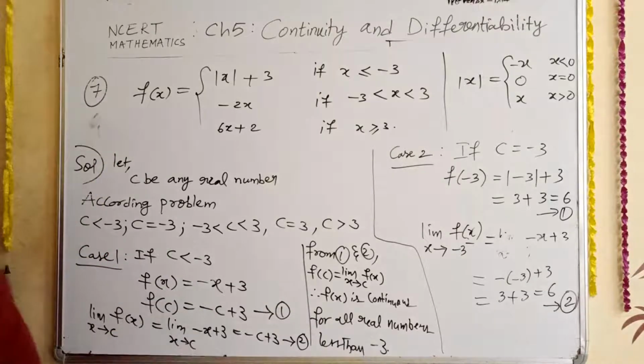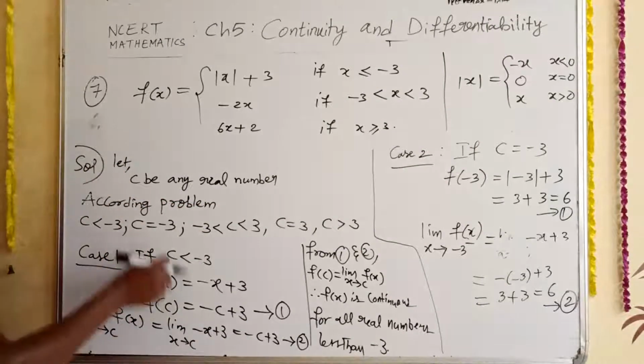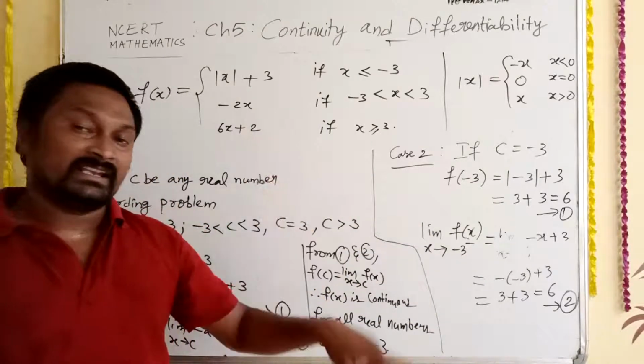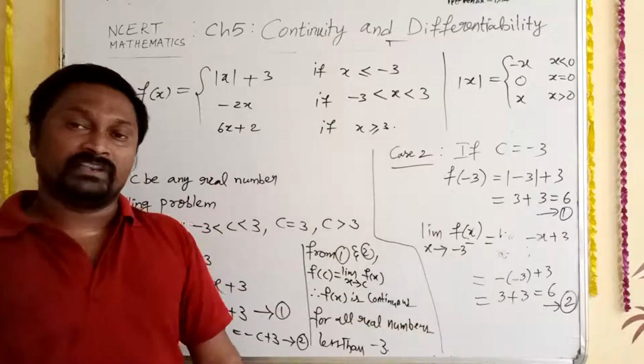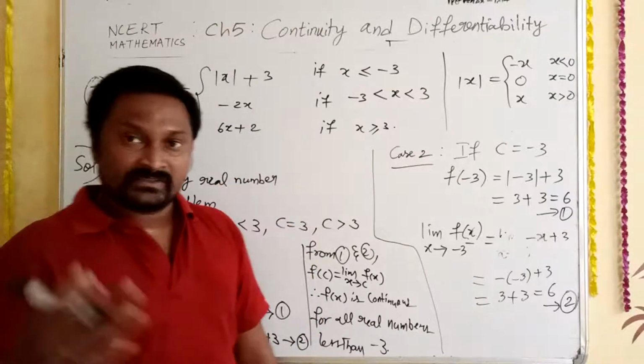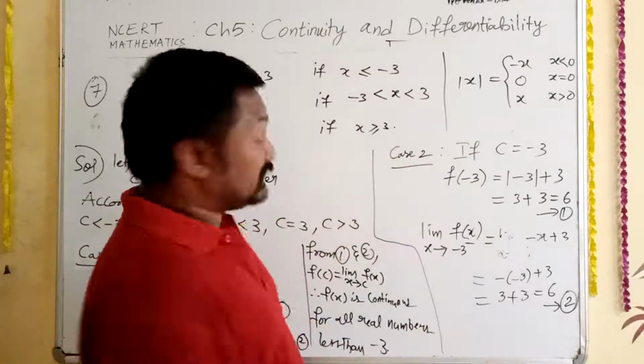After that, what do we need to do here? Then we will check case number 2. What we need to find out is the left hand limit, the right hand limit, and then f of minus 3. Very good, Kusum. Good morning, Vinod. Come and join first, we are recalling the previous class problem.